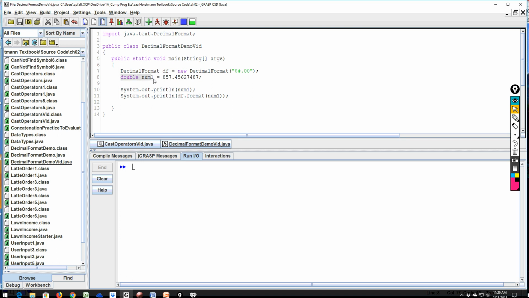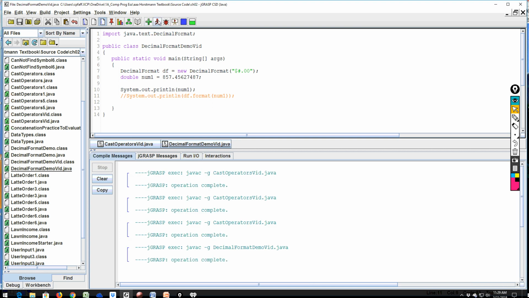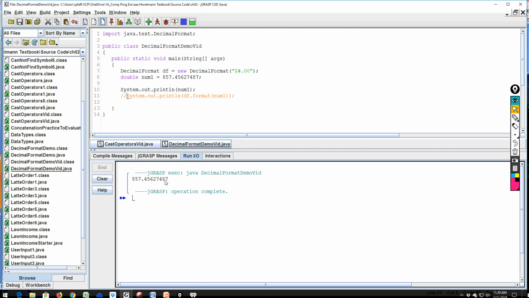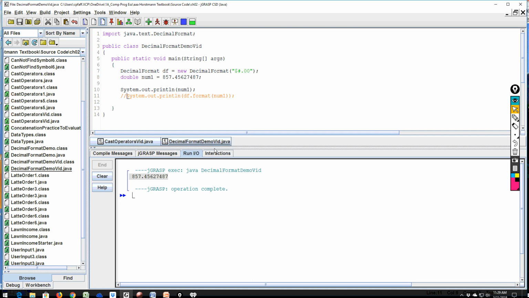Just looking here at the memory location num1, you can see how you have a decimal that has a lot of decimals in it. And so I call that an ugly decimal. So if I were to actually run this, it prints out an ugly decimal. And so what we want to do is we want to use the decimal format class to actually format decimals that deal with the output of the program.